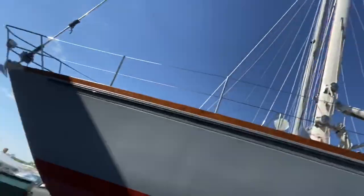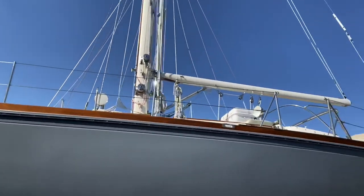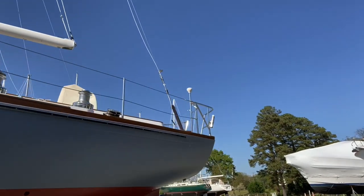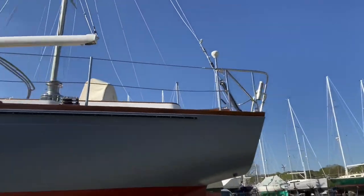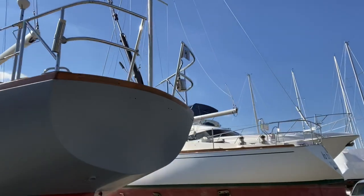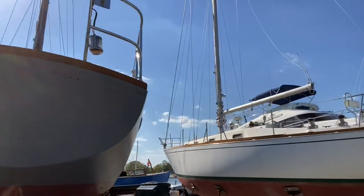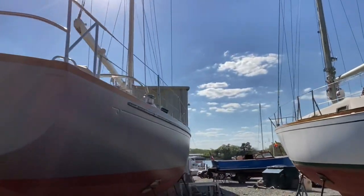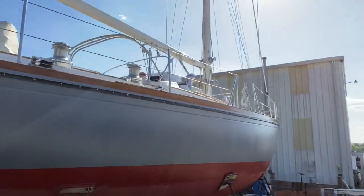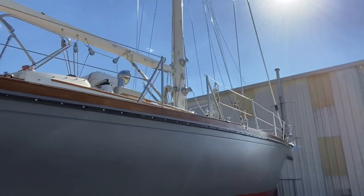So, you know, that was a pretty productive day. And I only did the outside and the top of the rail. The inside still has to be done, but that can be done when I pick back up on the bright work. So, you know, just another day at the boatyard.